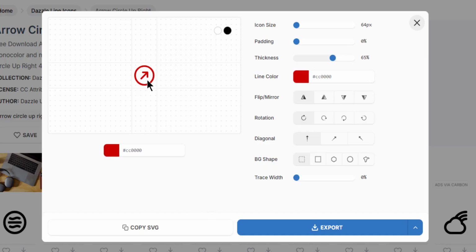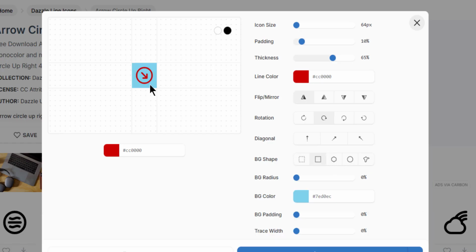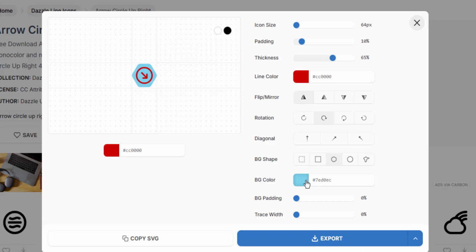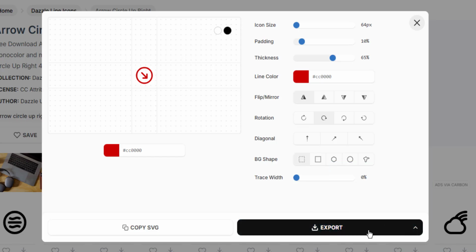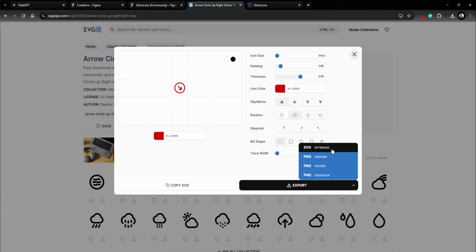Okay, and also what we can do is that we can rotate it. For example, this is for green, so if I want something like 288547, this is just a green color, right? So this is for the upward icon, and if I want the downward icon, I can simply type this, rotate this, and then I can export it. What I can also do is that I can create some kind of shapes. For example, if I want a square background, or a hexagon or a circle, you know, these kind of things. So I just go like this and export it. Now I'm going to export the SVG, and this is it.